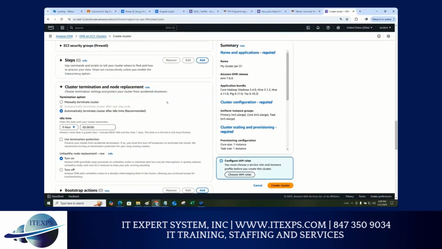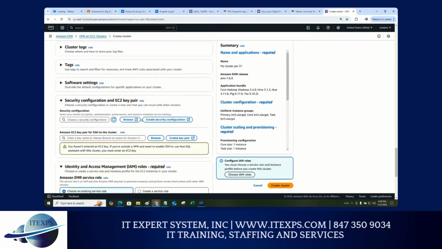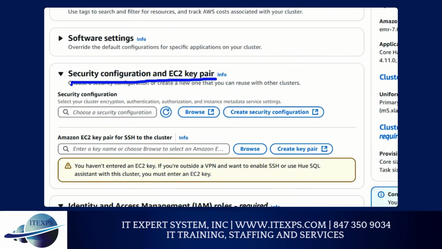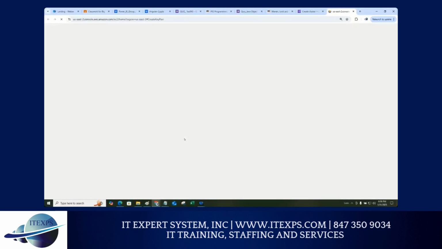Now scroll down. When you scroll down, make sure you are in security configuration, EC2 key pair. We're going to create a key pair. Here, always remember to create a PEM key, which will be very helpful. So click on create key pair.